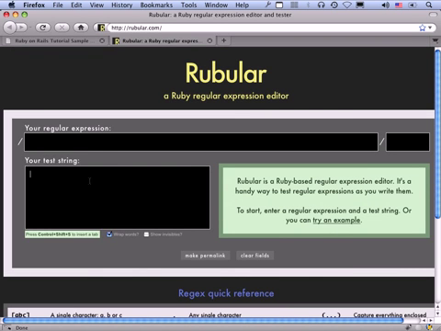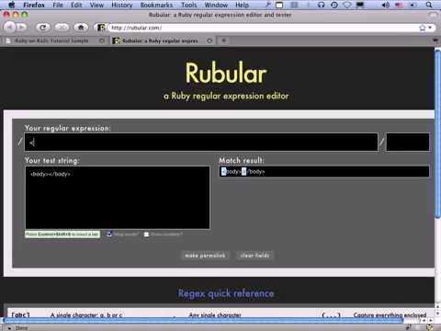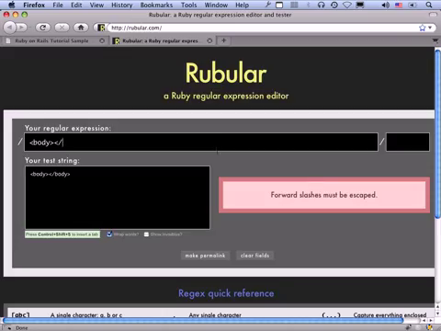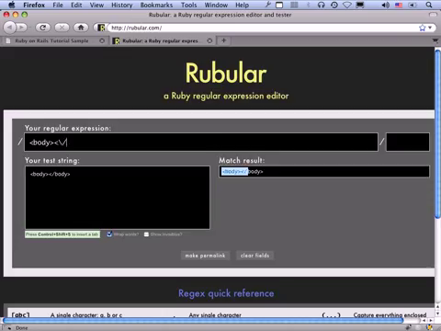So let's think about the things we want to match. We want to match bodies that have blank or empty content. So let's start with a body tag that is truly empty. We certainly want to match this. And so we can make a regular expression that matches that. And now I'm going to use a slash, and you'll see Ruby will complain. Forward slashes must be escaped, so they're escaped by backslashes. So this is actually \/body. And you can see that this regular expression matches something that's truly blank.